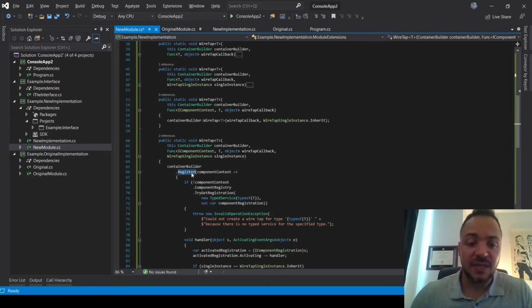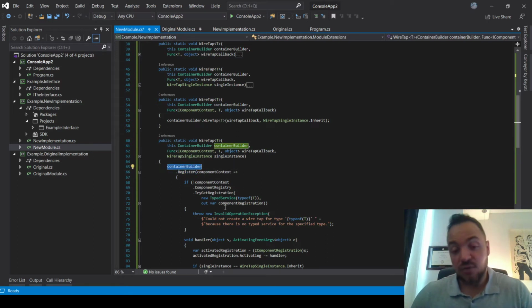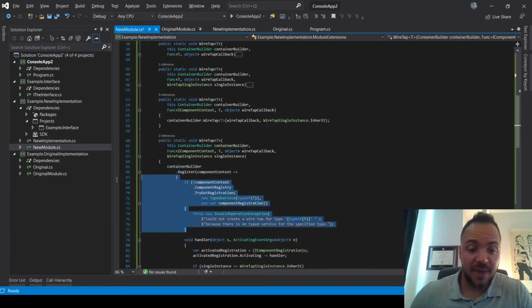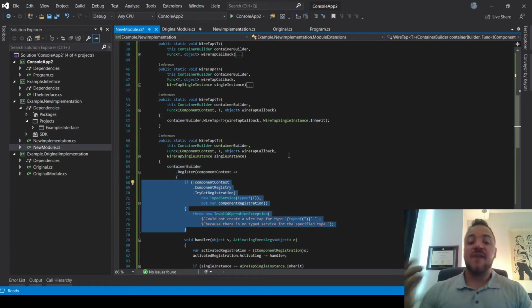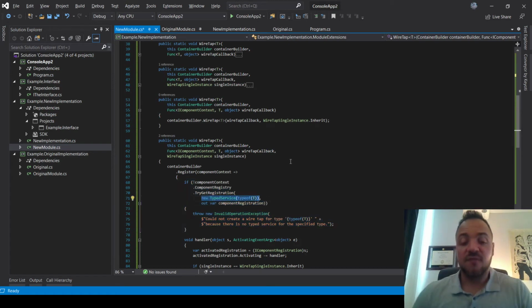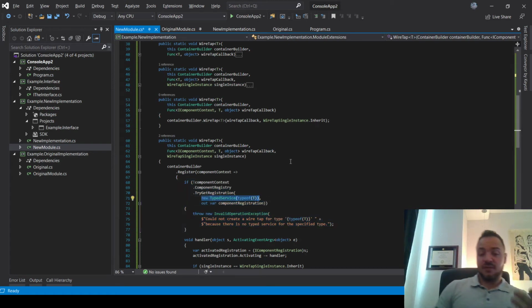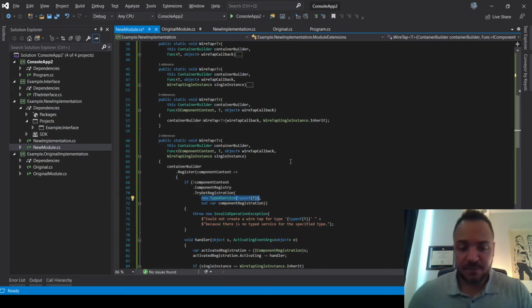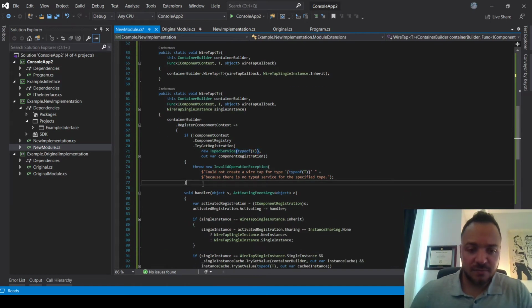And I noticed that the normal register method on the container builder gives you a component context, and then you can do this little bit of magic here. So we can go find, it's called a typed service. So we can go find a registered service of the interface we're looking for, and then hook onto that. So that's how that got started.